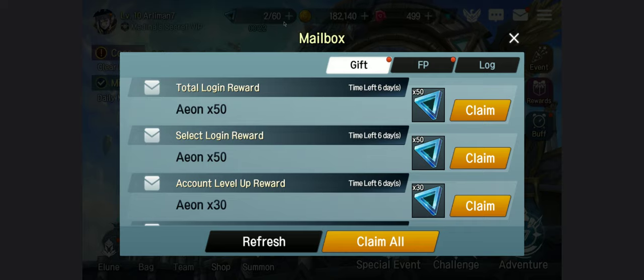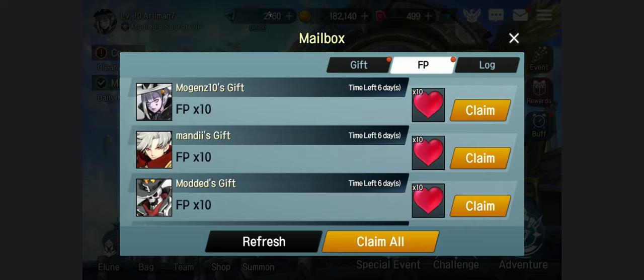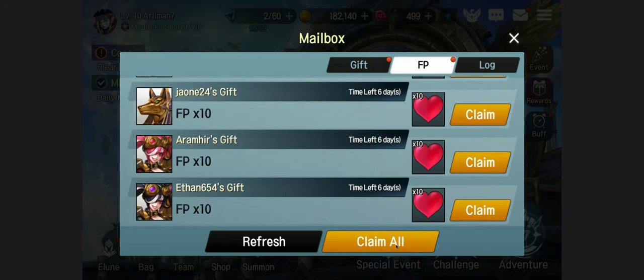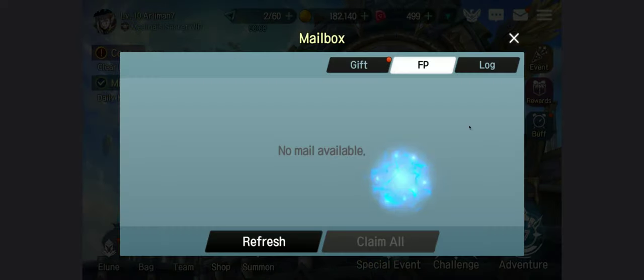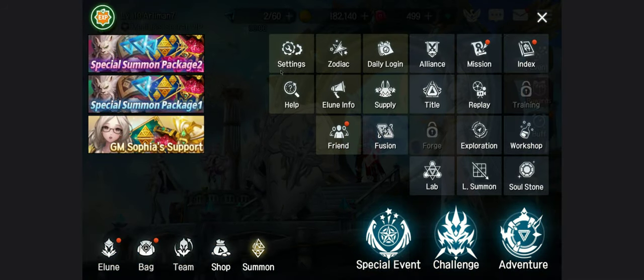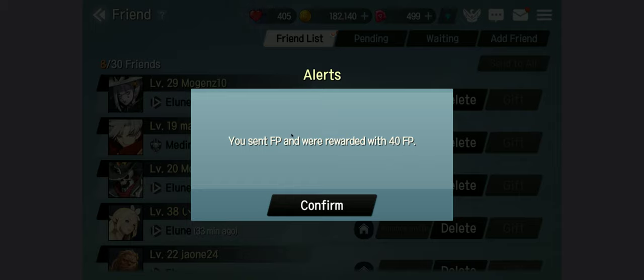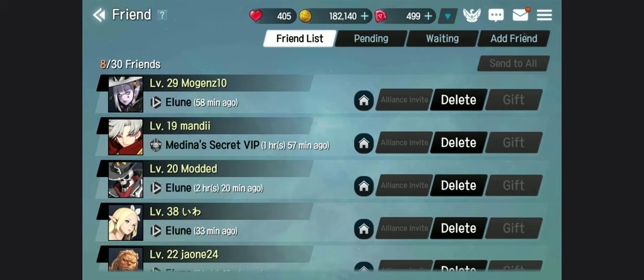So still 2 out of 6, but we're not going to get any of that stuff. So now we have a decent amount of friends, so we're going to collect those friend points. Okay, so we've done daily login. Let's go ahead and go to our friends list, and I have 8 out of 30 friends, not bad so far. So we're going to send to all, and that's going to give me 5 friend points each as well, not to mention whatever they send me in the mailbox.